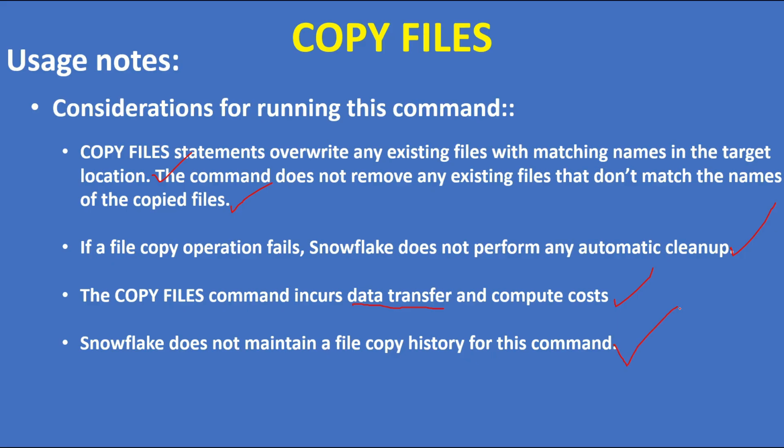For example, if you use copy into for loading and unloading, then you have a copy_history metadata view where you can see how many files were copied and so on. But for the copy files command, we don't have any history at this point. Maybe in future Snowflake may introduce that, not sure about that.